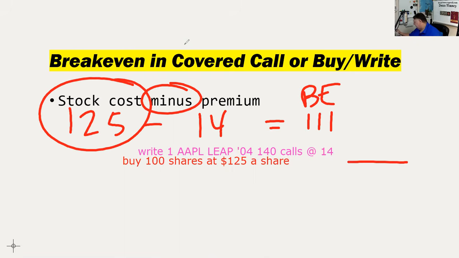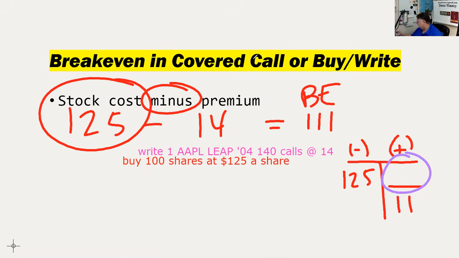Now, if you've been following my lectures, the way I like to do options is dollars out and dollars in. So we paid 125 for the Apple. We brought in 14 points for the option. The reason I like it this way is because I can shop my answer set, and I know that it's got to be a number that, if I plug it in there, would make the thing balance. I lose 14 points. I just want to make sure I'm doing the math right. 125 minus 14 is 111. That's our break even.